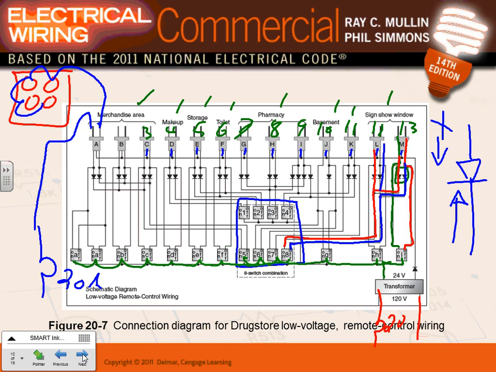And in order for the power to flow, what else do you need to make the power flow? Neutral. So you come with your neutral here, and you bring your neutral to here. 1, 2, 3, 4, done. That's how the system is put together. You push this button, you close the contacts, these lights in this room will go on. The merchandise area. Any comments, any questions, guys?